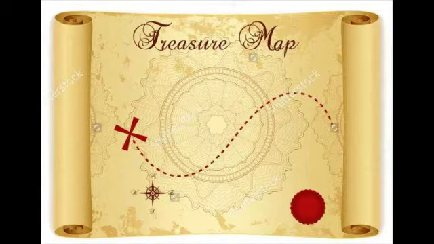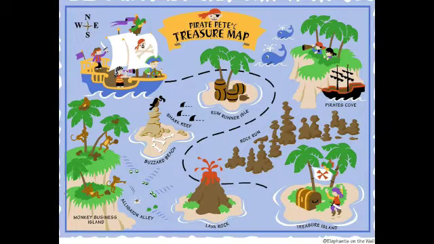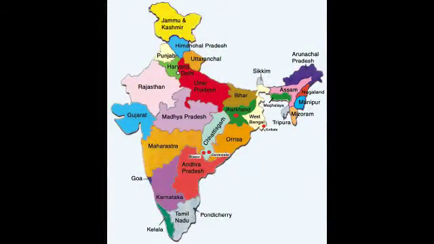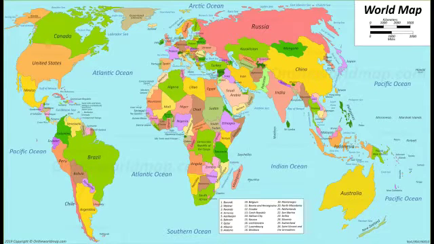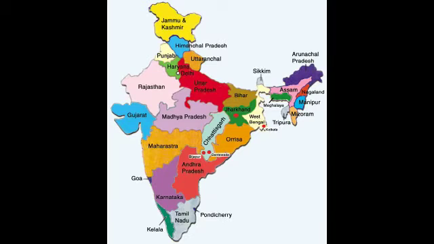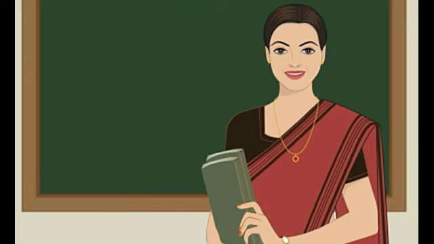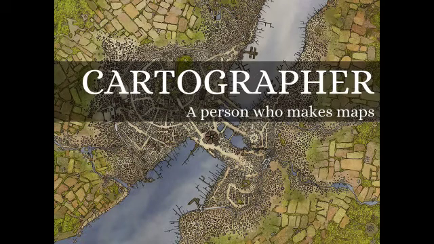So Slaters, you all must have heard about treasure maps, isn't it? It is a drawing which shows you where you can find the treasure. Map is a symbolical representation of a specific place. It provides information of the world in a very simple and visual manner. It shows us about the shape of the country, location of places, distance between these places, and various directions of finding different places. Slaters, do you know the people who make maps are called cartographers?